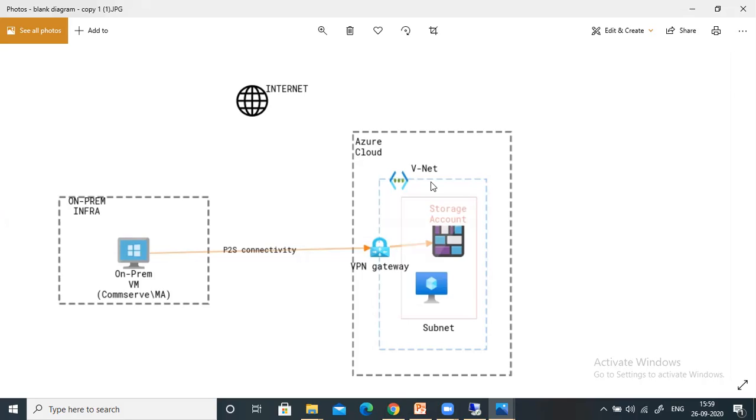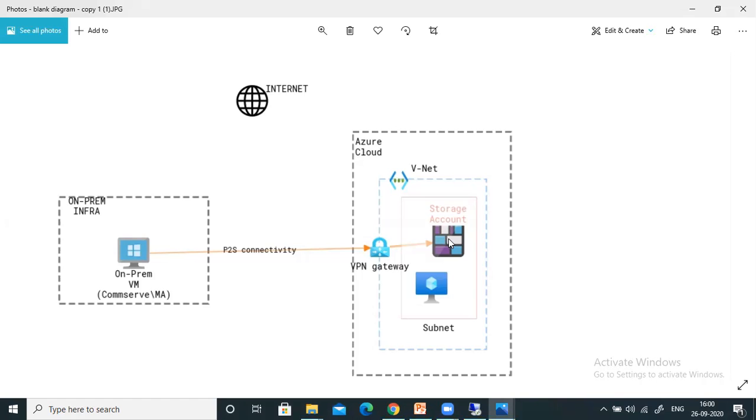We have not placed the firewall over here. If a firewall is also placed in between, then there will be some routes and all that you can create. Okay, now we have kept these things very simple. We have the VPN gateway over here. The VPN gateway has provided me with the point-to-site connectivity. Through this VM, I will be able to ping or connect or reach any of the IPs inside the VNet. So that means I should be able to reach this storage account as well.